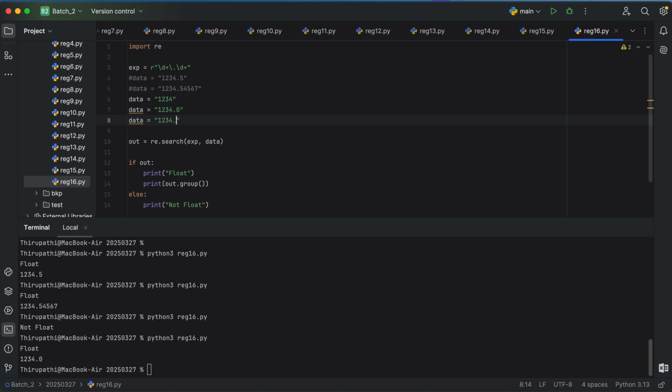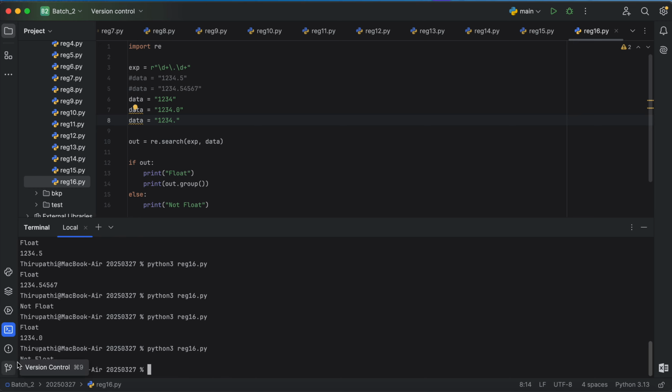Now let's keep only dot. Will it be float or not? It is not float because after dot a decimal should be there. Then only it will be float. That is the rule. So we have written the correct expression now. It will match for any float.